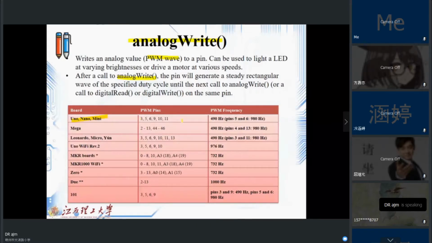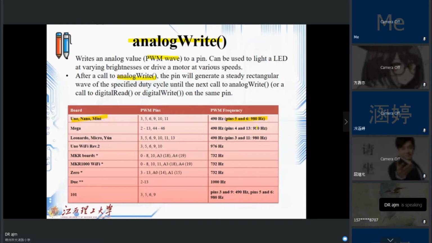But remember the frequency of PWM is 490 hertz for the rest of the pins, and just for pins number 5 and 6, it is 980 hertz. For the Mega, we have 490, and for pins number 4 and 13, it is 980. It means that if you have some specific application for the PWM pins, you can use pins 5 and 6, or 4 and 13 on the Mega.